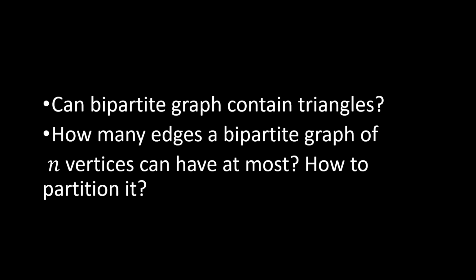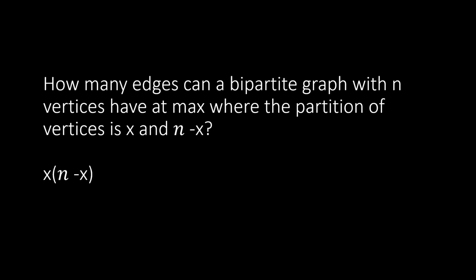Now we have learned about bipartite graphs a while ago. We asked the question, can bipartite graphs contain triangles? No, right? So this can be a good way to think of. Now, if a bipartite graph has n vertices, how many edges at most can it have? Of course it depends on how you divide it or how you partition it. But the question is how to partition it.